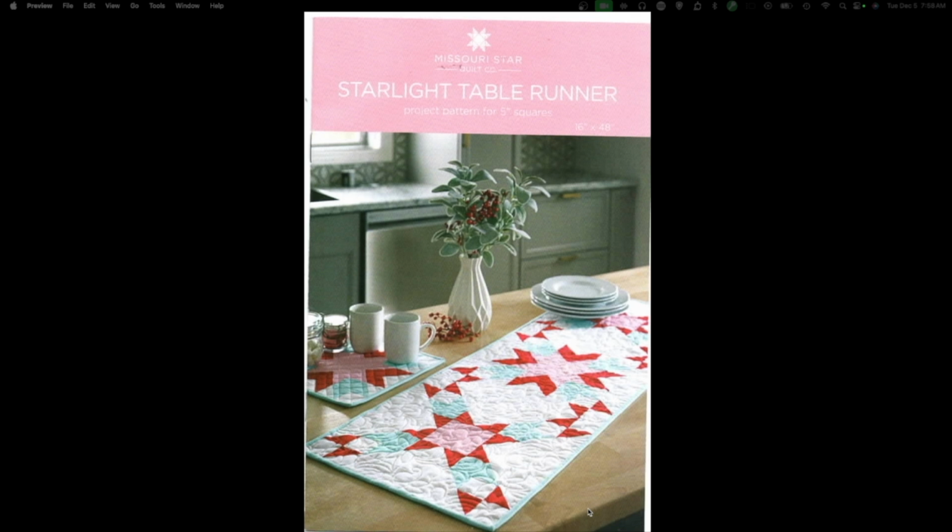It's not my usual color scheme, but it did come in the Christmas box with the charm pack that you need to make it. Now, I searched on the Missouri Star Quilt website to see if this pattern is purchasable, and at the time of recording I could not find it, so I have a feeling that because this is part of the Christmas box, they haven't put it up yet. They're probably waiting until into the new year, after everybody's got their boxes and people have seen what's in the boxes, then they'll probably put this up for sale on their site. Don't know, I'm just conjecturing here.